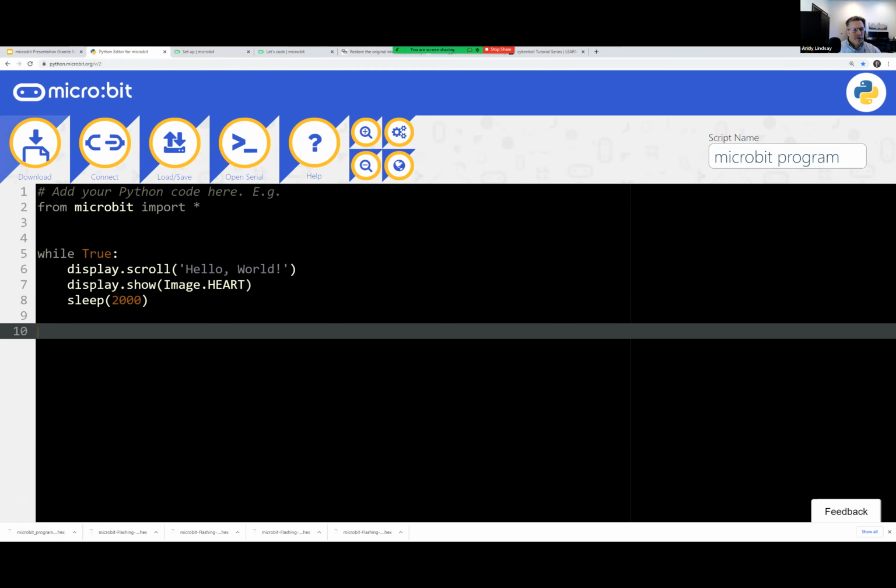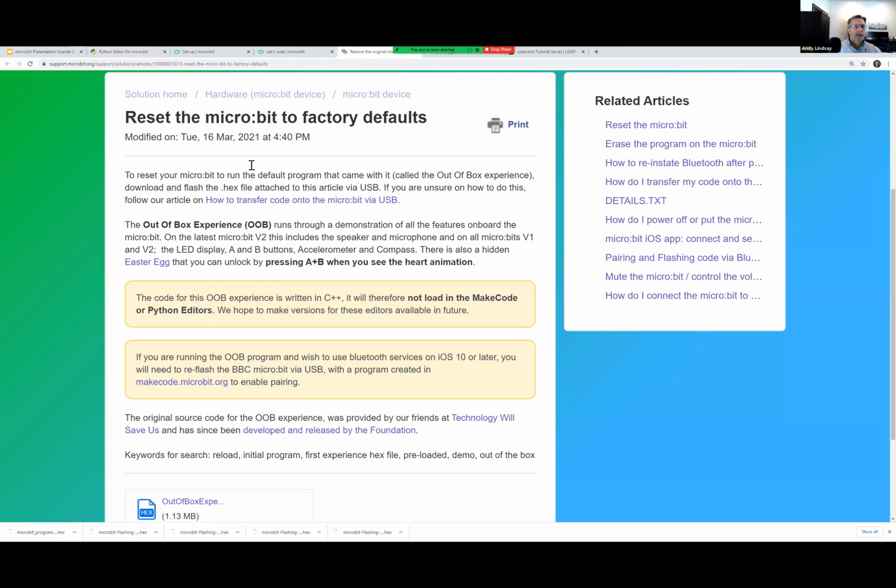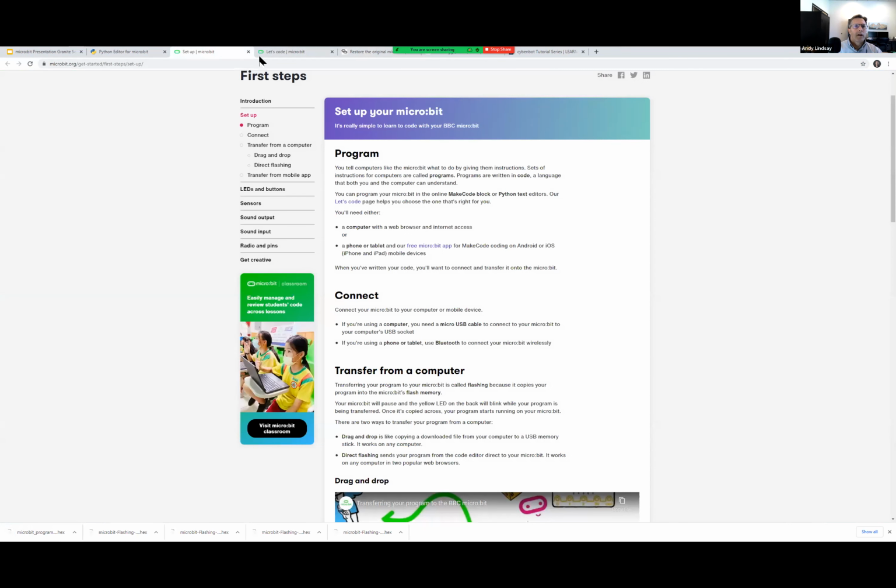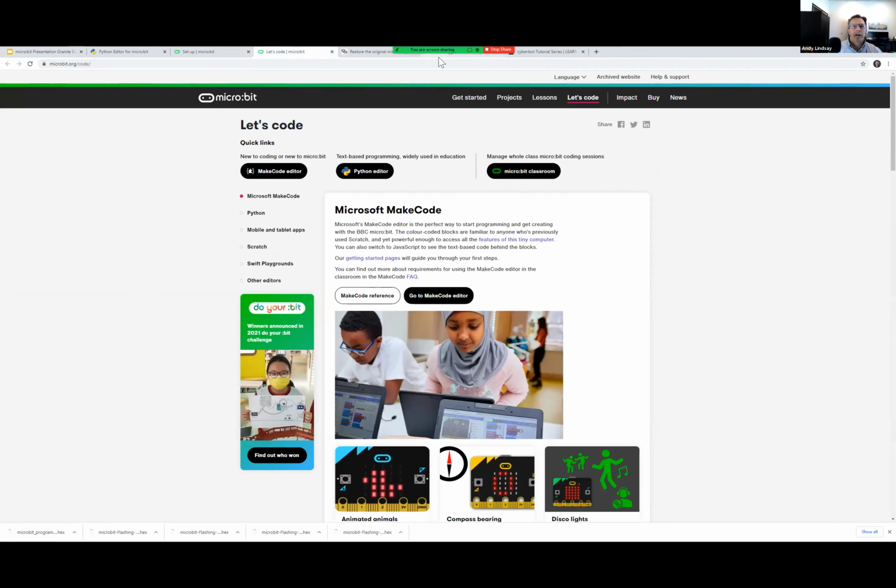And then you can drag and drop that into the folder to load it, or you can hit connect, and then download is going to become, oh, hey, you know what? I forgot to disconnect over on my other editor.